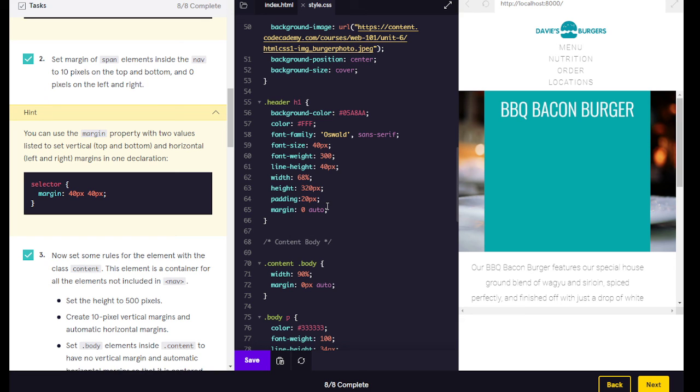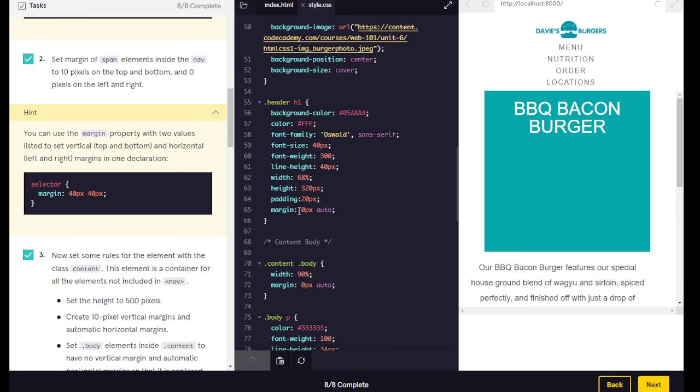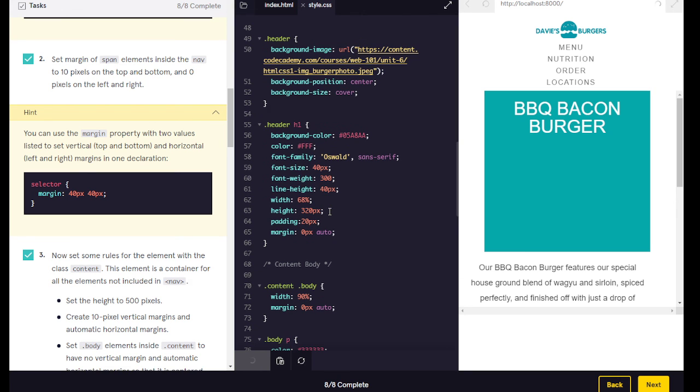Now it's time to tackle the header and its context, the barbecue maker. So the height of the header class is 320 pixels. Let's locate our header class element and set its height to 320 pixels. Let's save and observe the changes to the right. So we've increased our header size significantly to 320 pixels. We can now see the picture clearly.